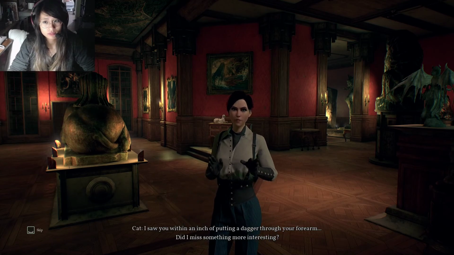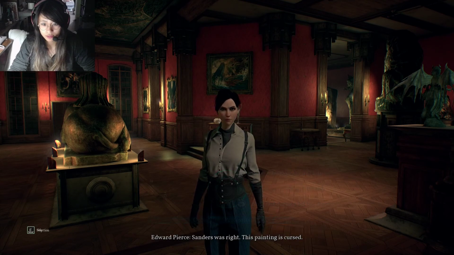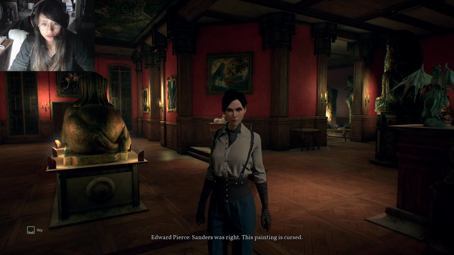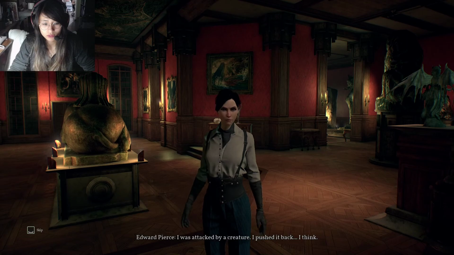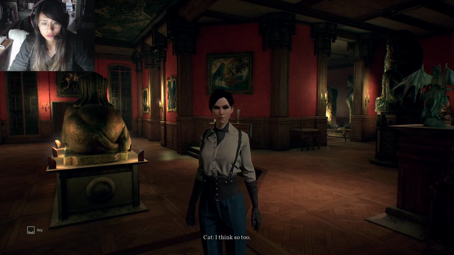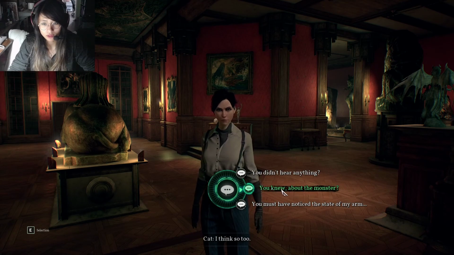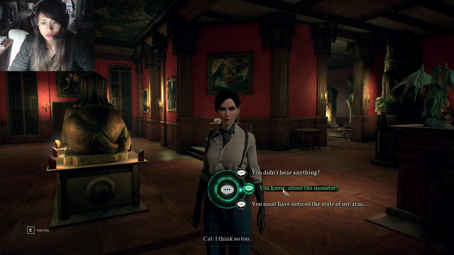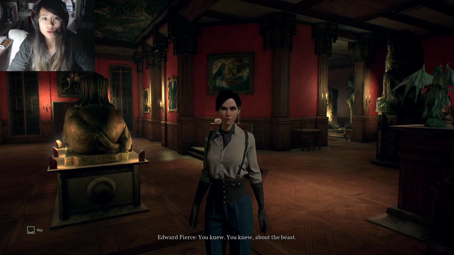Did I miss something more interesting? The paint. Let's try it. Sanders was right. This painting is cursed. What are you talking about? I was attacked by a creature. I pushed it back, I think. I think so too. What do you mean? You must have noticed the state of my arm. You didn't hear anything? You knew about the monster? Knew. Oh, no. That's not what I was going for.